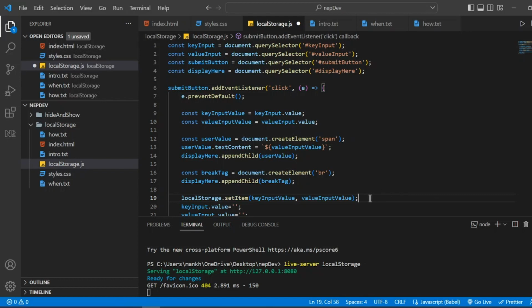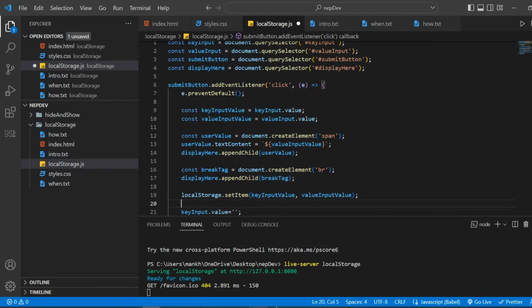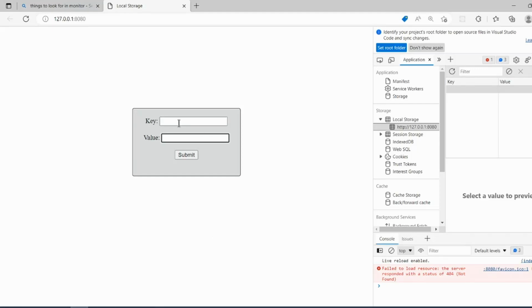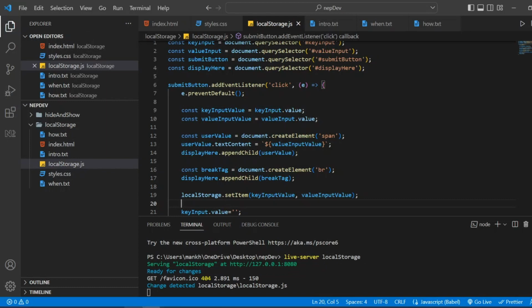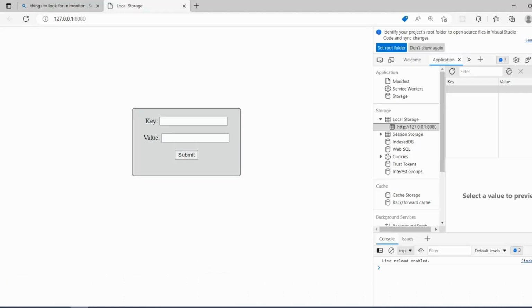So whenever user enters something inside this text box, this value will be stored in the key input value variable, and the value entered in this value text box will be stored in the value input value variable, and with the help of setItem, this will be saved in the local storage. So let's do that now. Let's save this file, and then let's see if this will work or not.